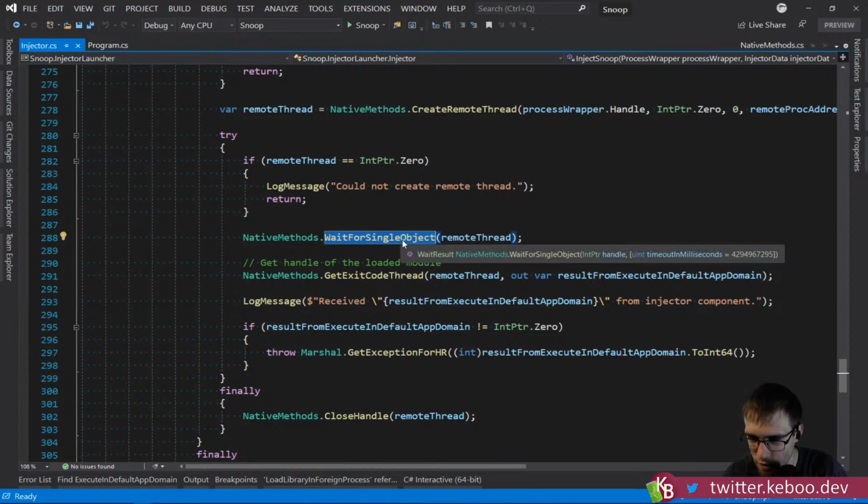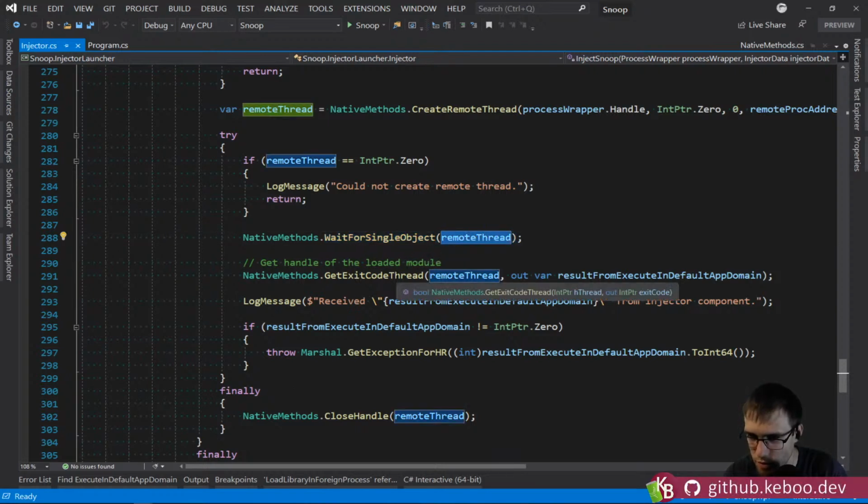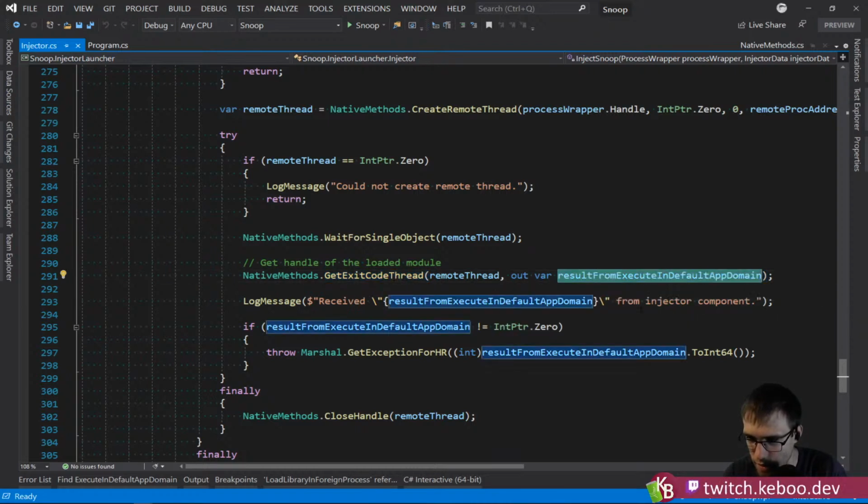Wait for single object. So it's going to wait for the remote thread. Get exit code thread. Result from execute in default app domain.